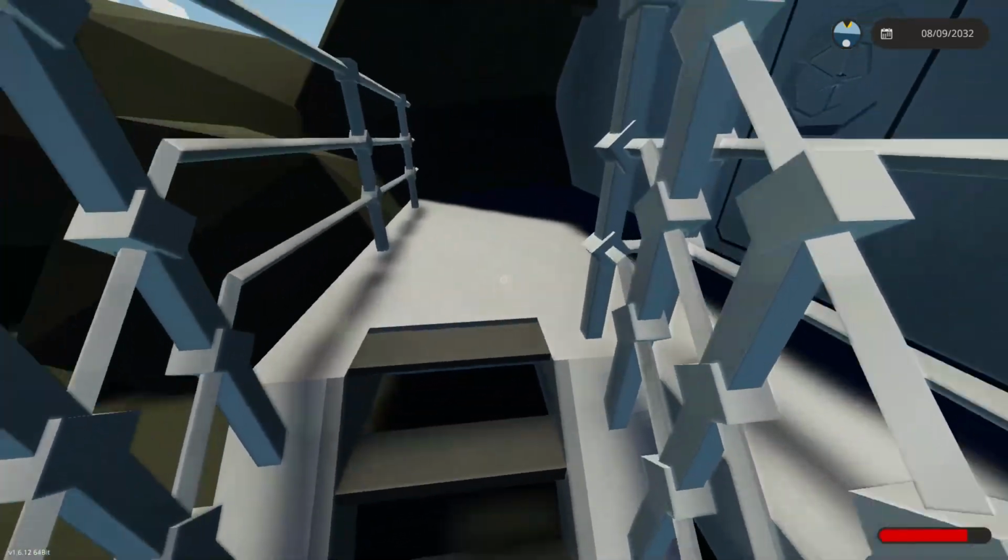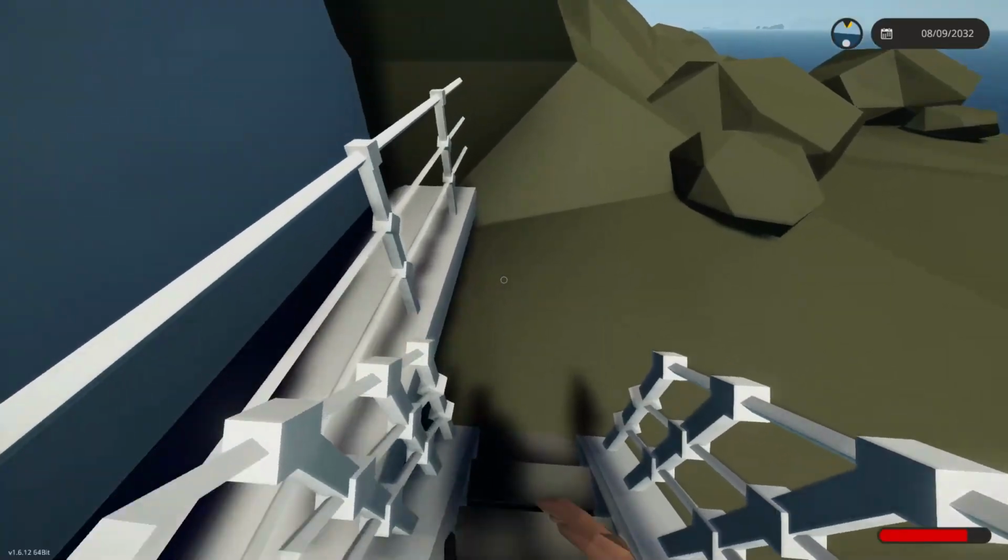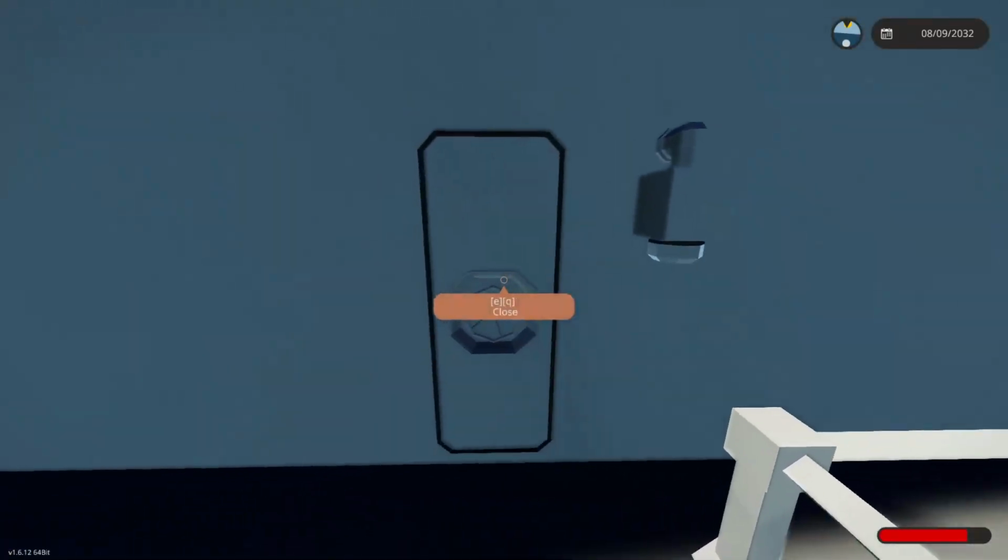All right, let's try that. Oh, so much better. Oh, look at that. Stairs actually work. Okay. Let's go inside and take a look at what we've done so far.